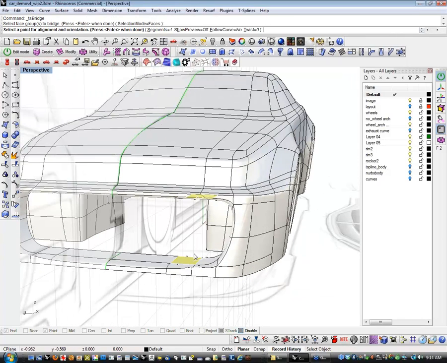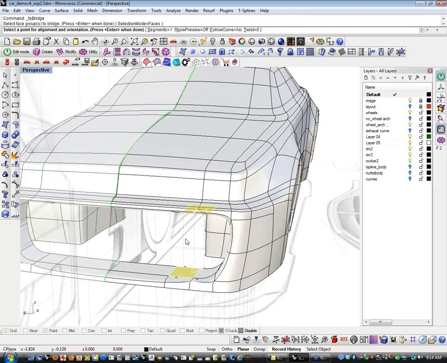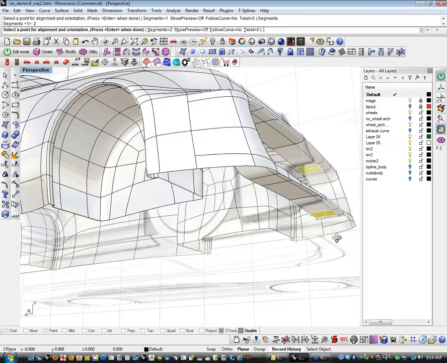Now, if I just did one segment, I just have one face in here, but I wouldn't have any opportunity for deforming that because it would be straight, right? If I built a NURBS curve that just had 2 points on it, I can't bend it because I need a third point in order to be able to do that. So in order to be able to shape this thing a little bit, I want to use more than one segment. So I'm just going to set this up for 2, and I want to double check my alignment.